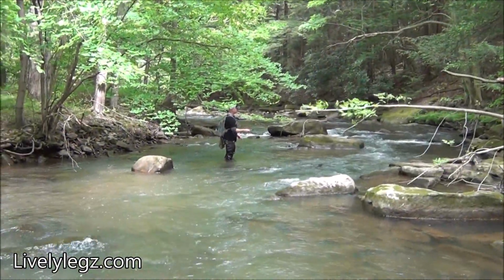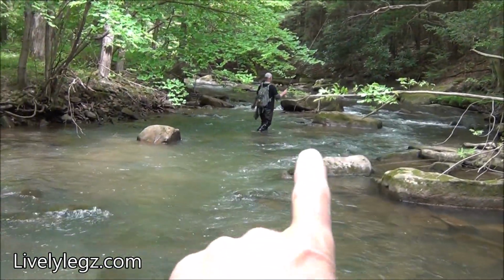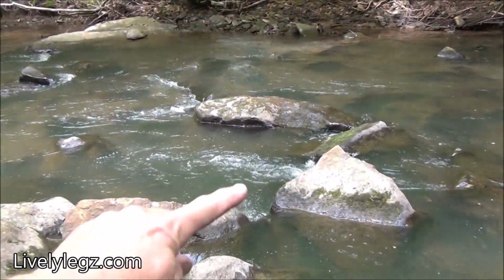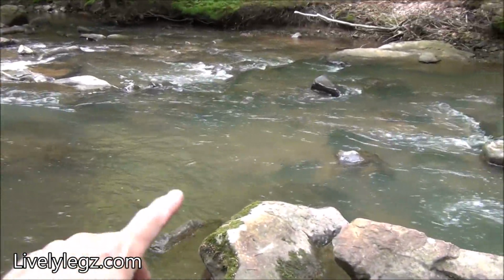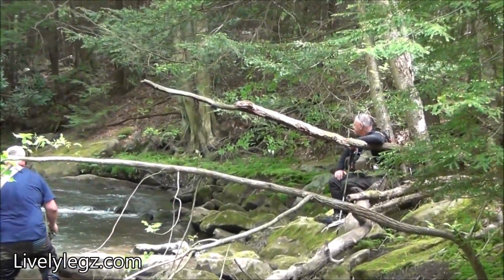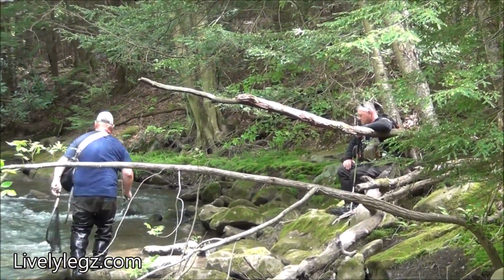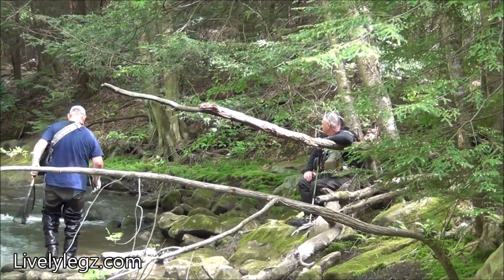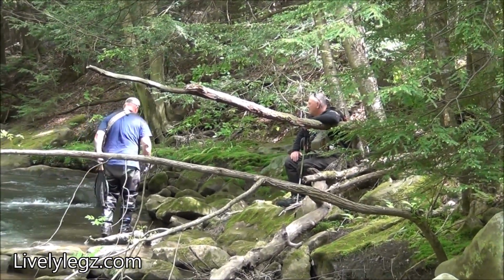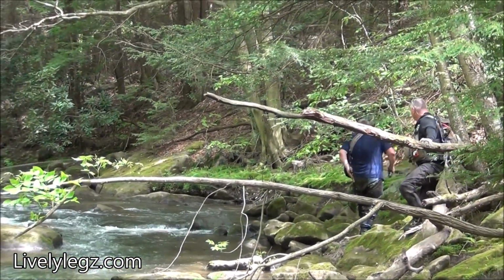Quick little update. Iron Mike and the Big Shrive are going to work all these little runs and pockets. There's a little pocket right here. They're going to work all these on the way up through, see if they can pick off some fish. Unfortunately, Tiger Mike's off to the sideline. He got his rod stuck between a couple rocks, and the tip of his Orbis Recon snapped off. It has nothing to do with the rod, it's just unfortunate. He decided to pack his rod up and just enjoy the day and watch the guys fish.